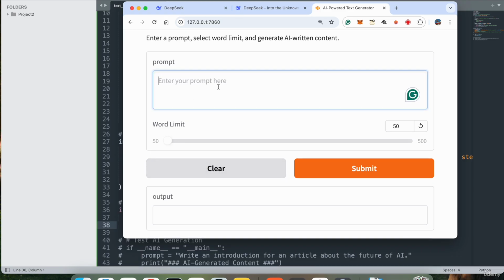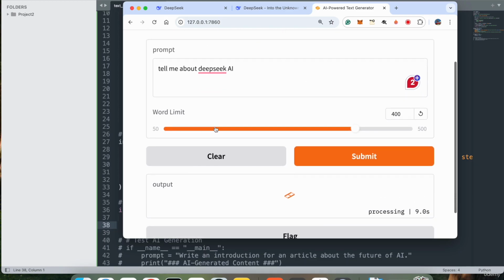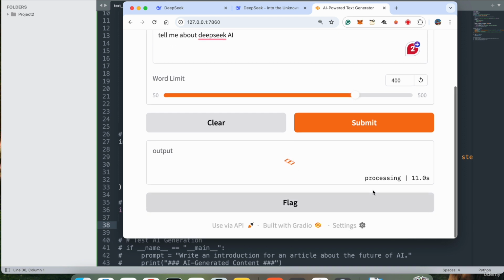I'm going to say "tell me about DeepSeek AI", and the word limit I can set to how many I want. Here it shows 400. So once I say 400 words for this particular prompt, it's going to call that, and it's processing.